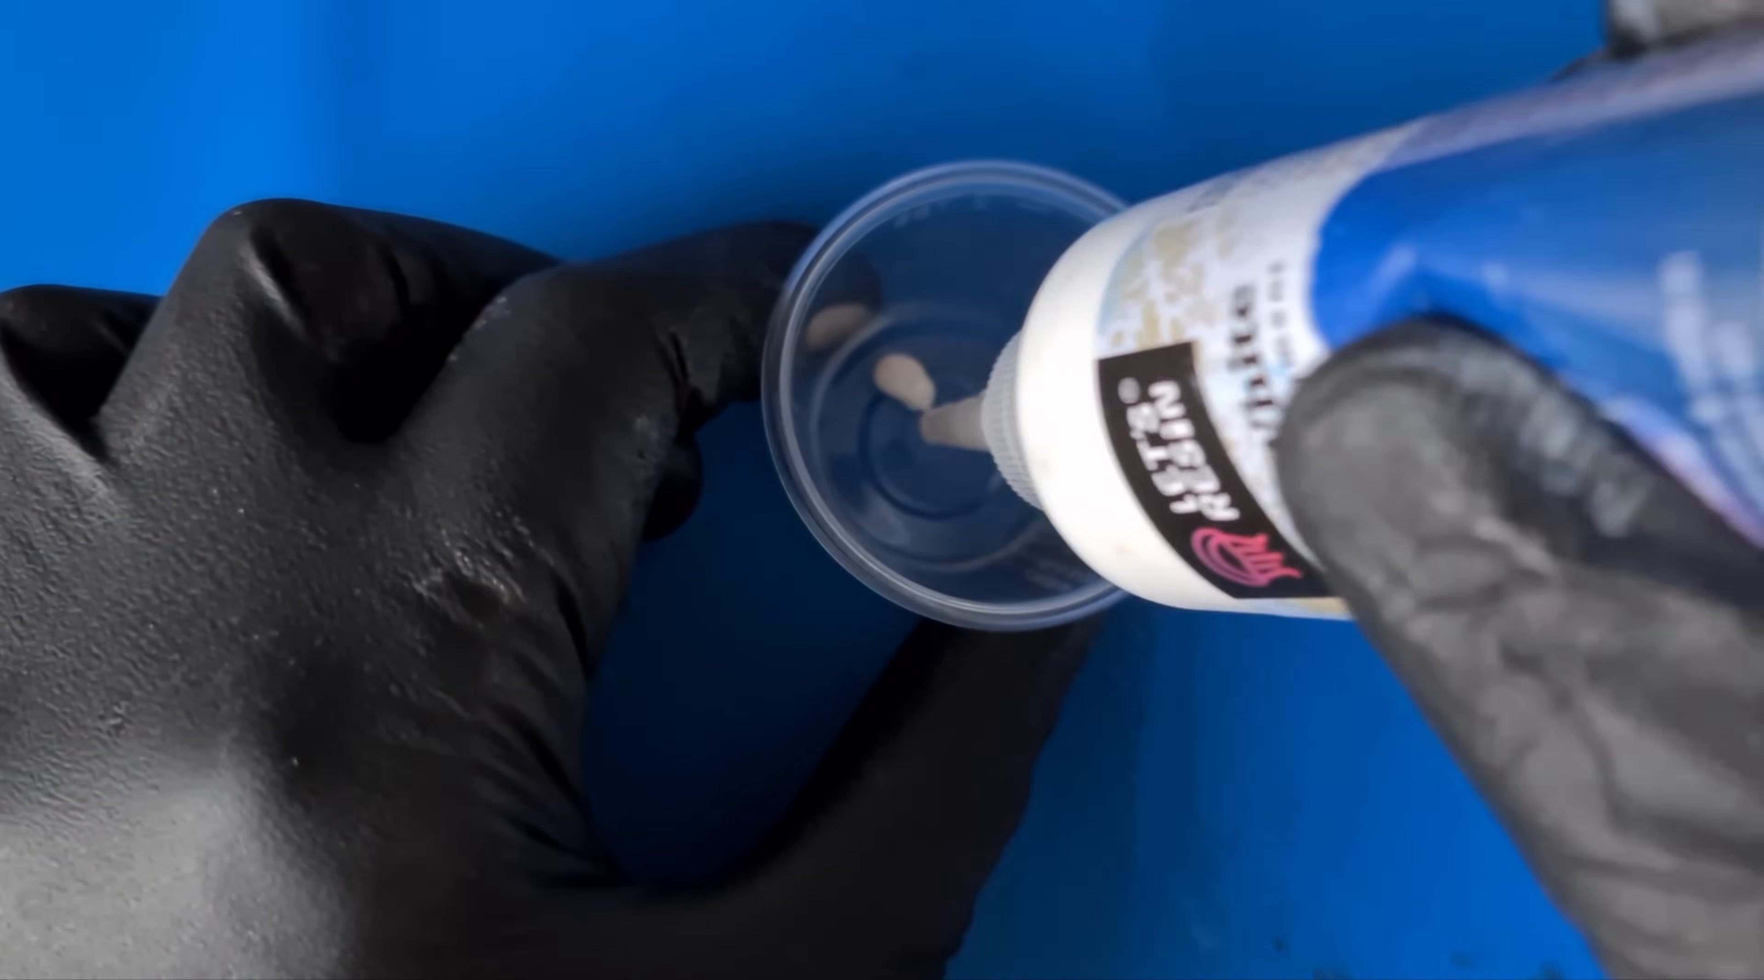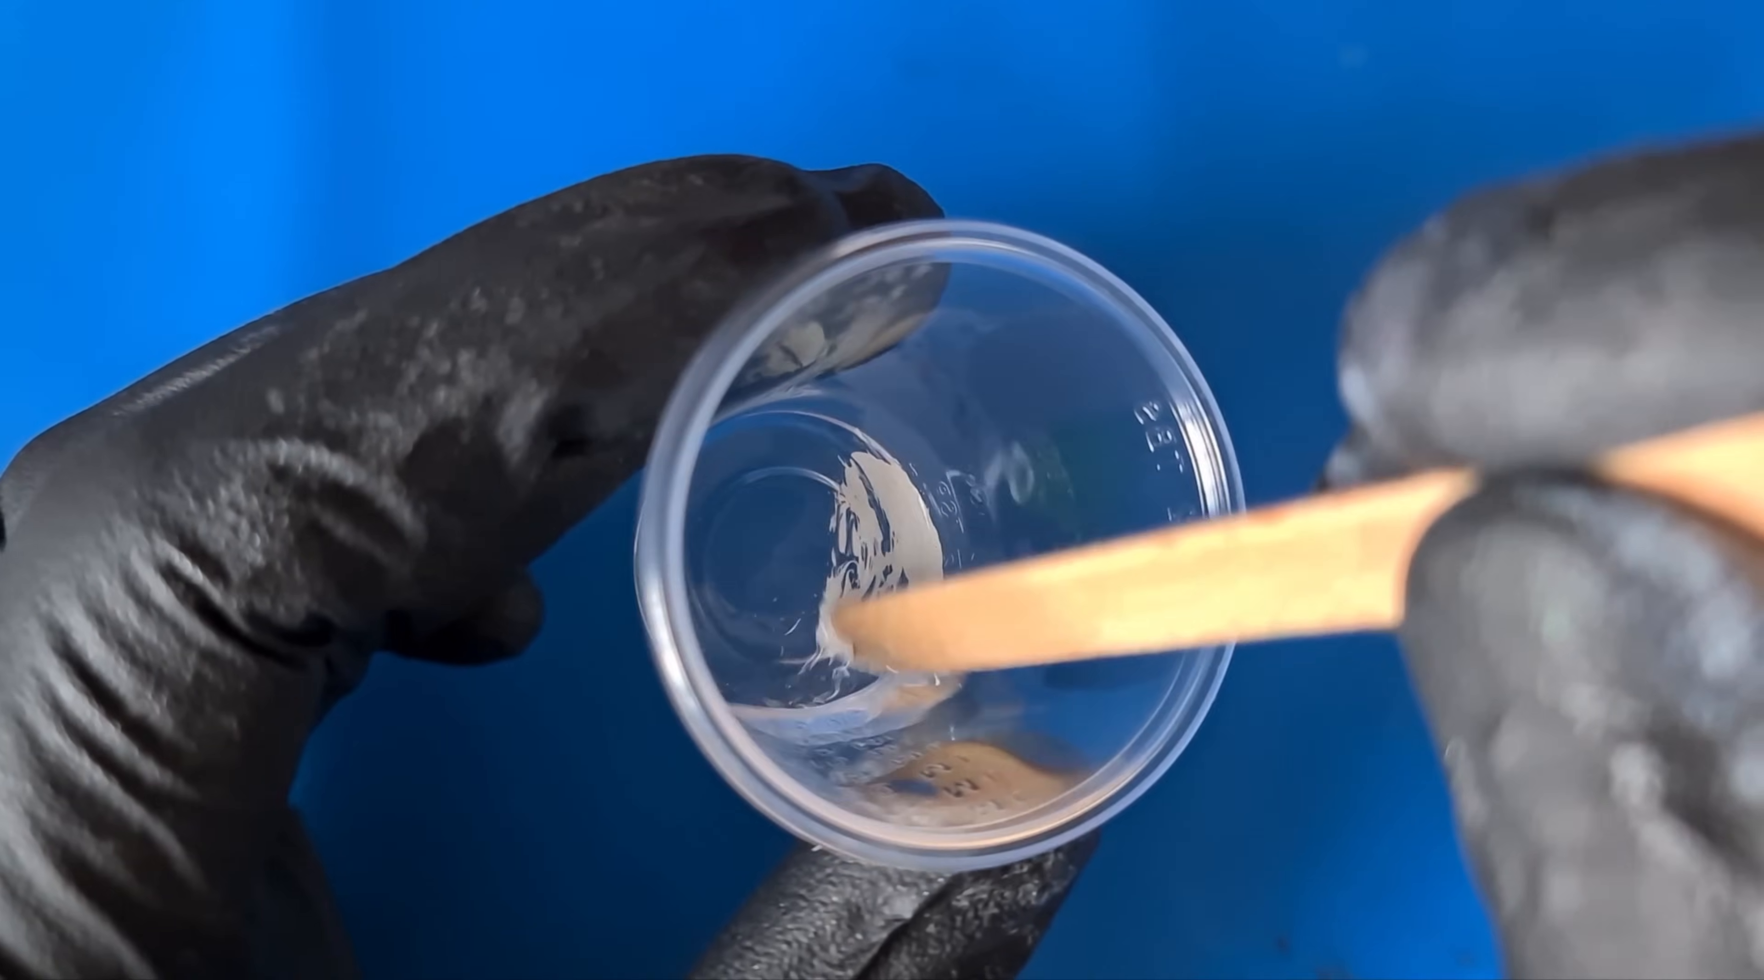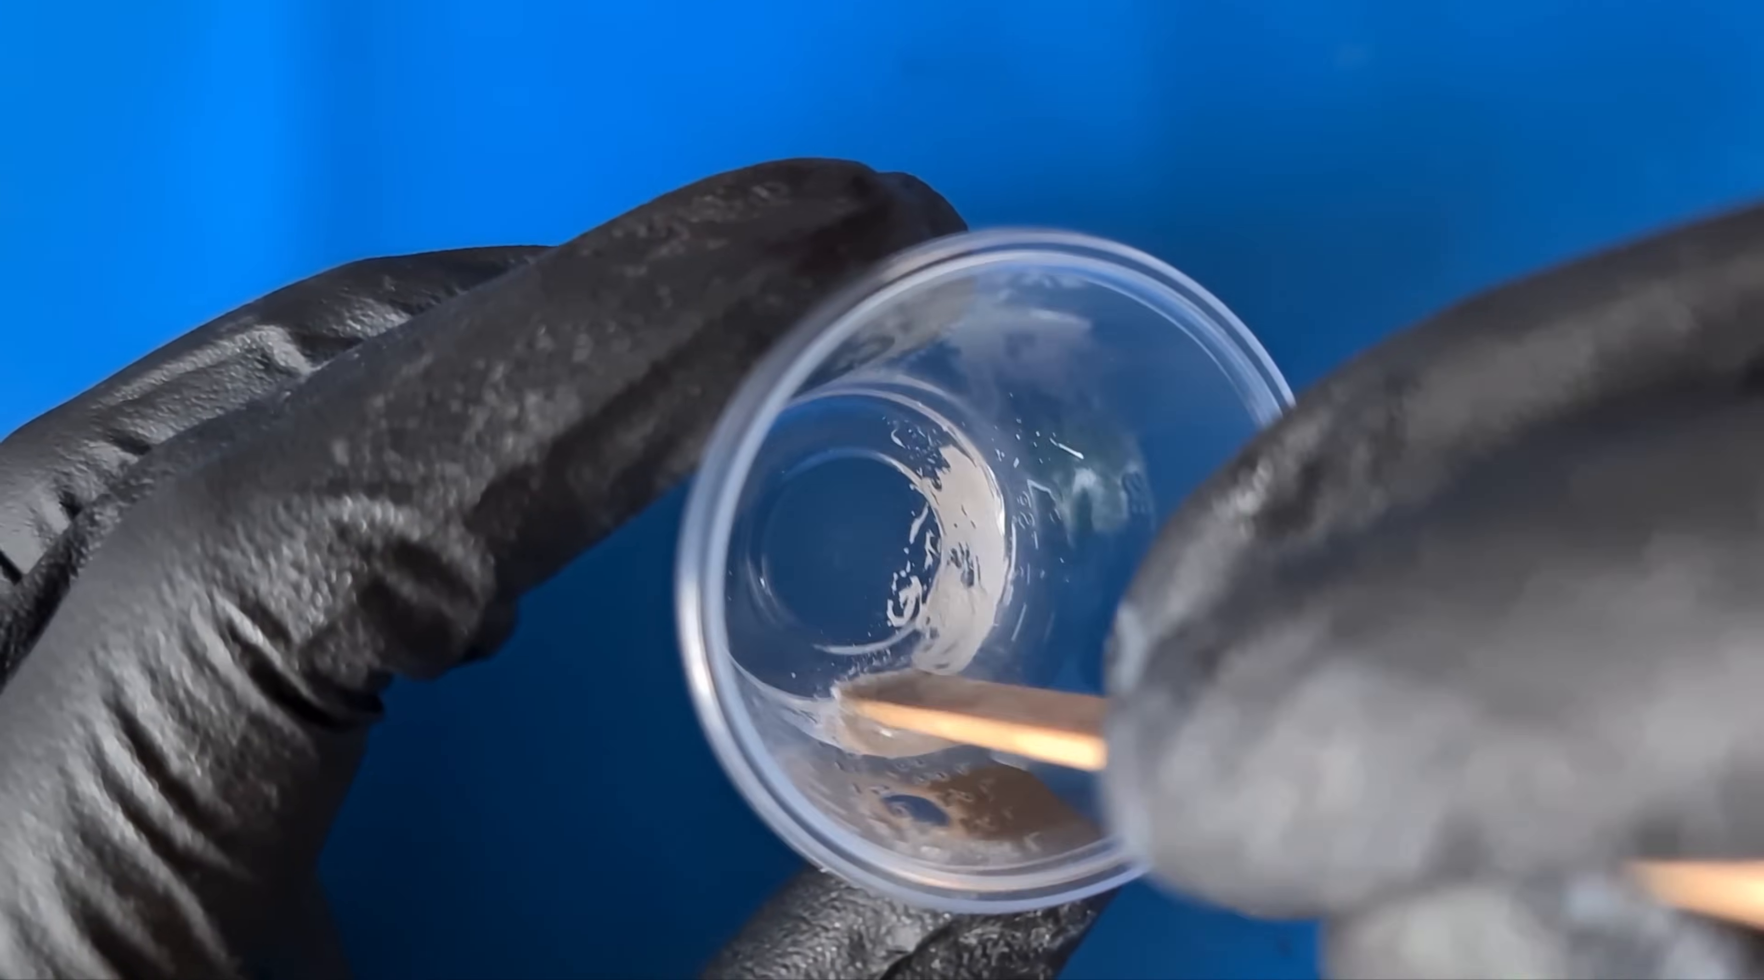So I'm applying a small amount of my white pigment paste into my mixing cup, and now I've got a 99.9% isopropanol. I'm just going to put some of that into the cup with the paste. This is where I have tested before and not really got far with it, because when we try to mix these, you'll see it just turns into a clumpy gooey mess. You just couldn't use that in your work.